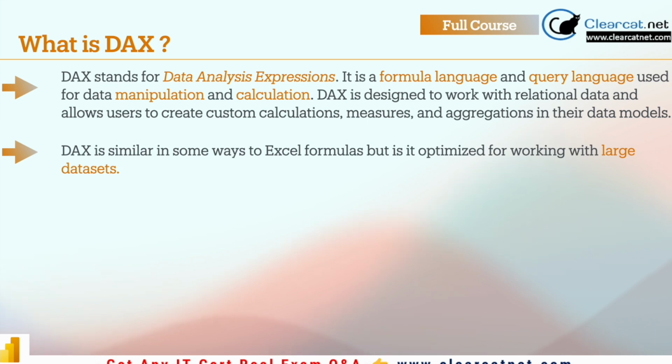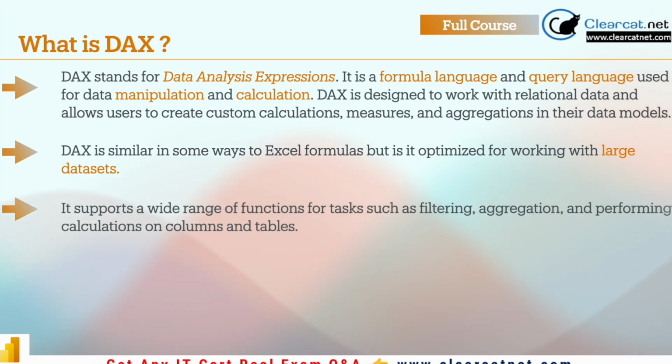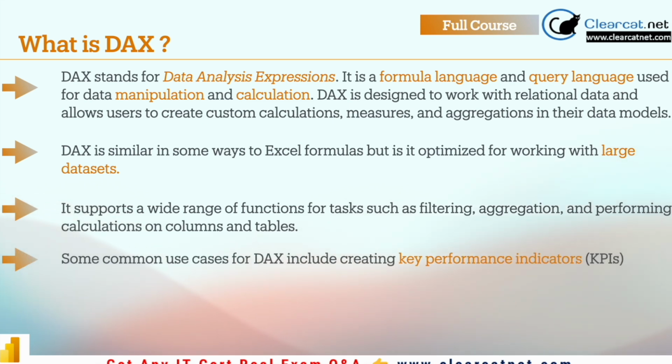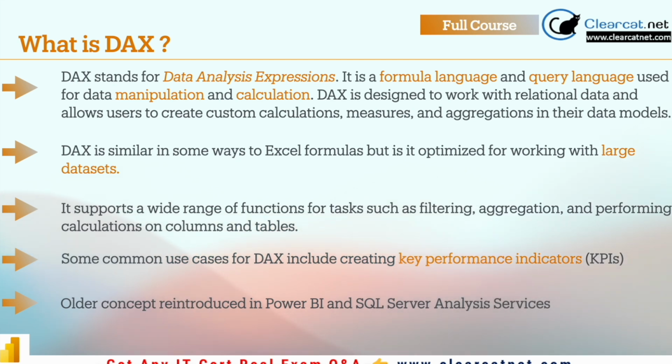DAX is similar in some ways to Excel formulas, but it is optimized for working with large datasets. It supports a wide range of functions for tasks such as filtering, aggregation, and performing calculations on columns and tables. Some common use cases of DAX include creating key performance indicators (KPIs). It is not a new concept in our Power BI. Actually, it is an older concept and was reintroduced in Power BI and SQL Server Analysis Services.